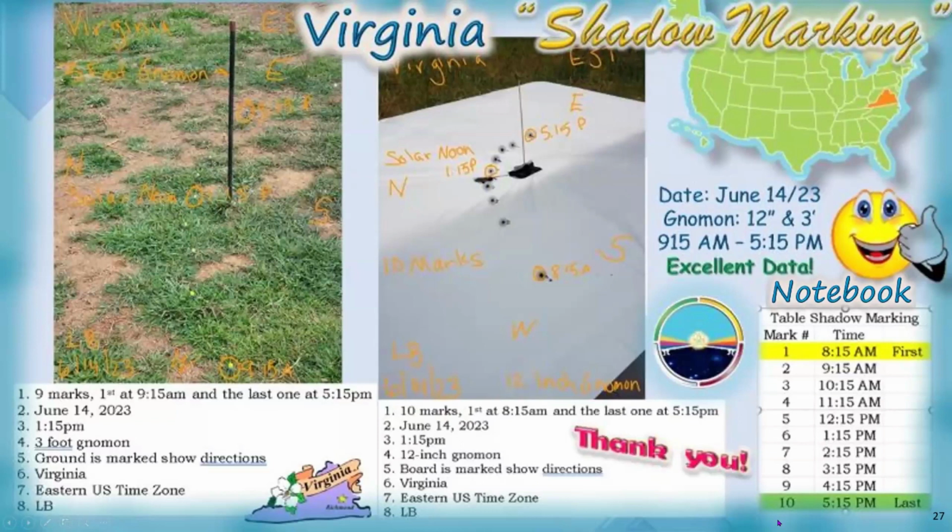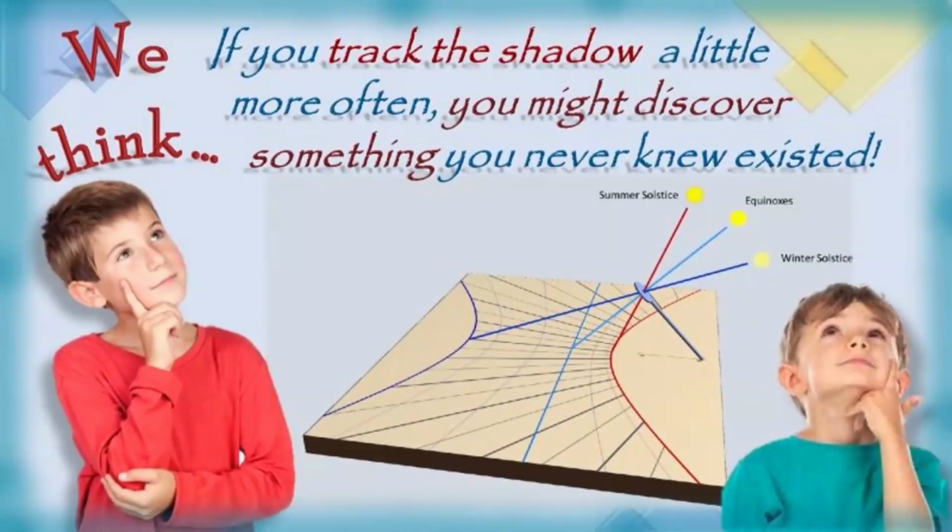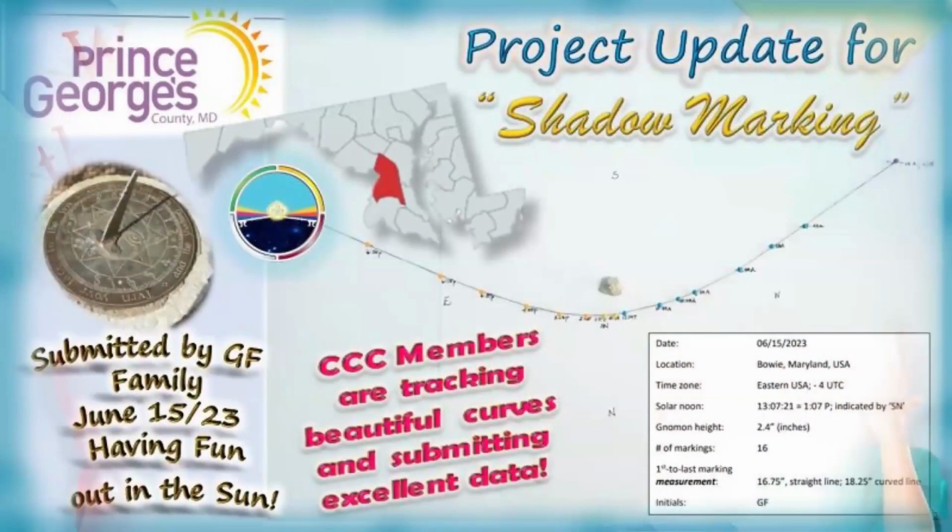You'll find that when you take notes and you write things down that you're going to learn a whole lot. And you'll be glad that you have that notebook because by the next day you won't remember. So have a notebook. We've got quite a few people that were taking notes and sending us their notes. Okay, thank you, Virginia. Well, you know, our two little boys say, we think if you track the shadow a little more often, you just might discover something that you never knew existed. And that was the fun part of it. When we tracked a little bit more often, we were learning as we went along the way. And like today's March the 2nd, and we're expecting the shadow around the 19th or the 20th. So we're really down to 17 days.